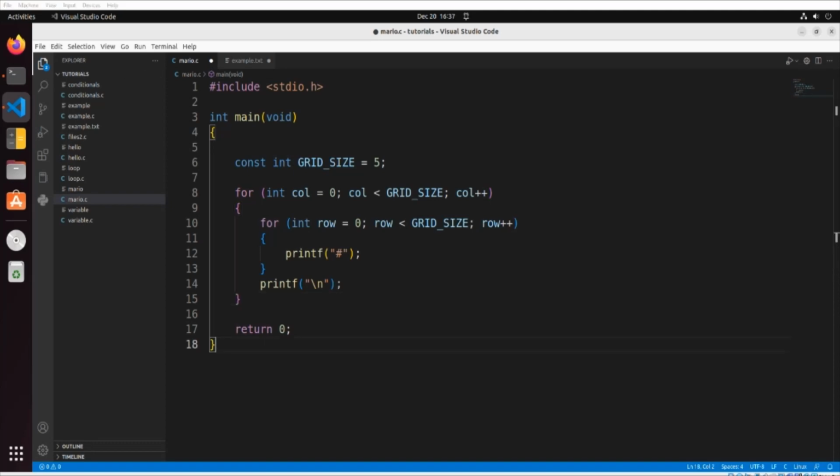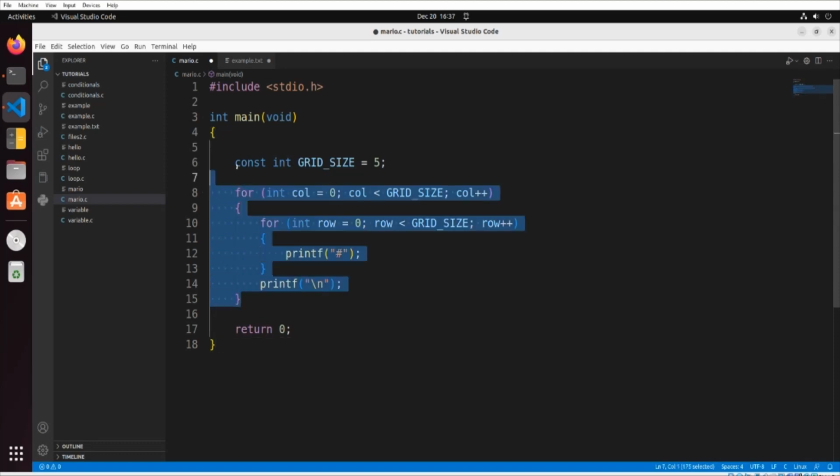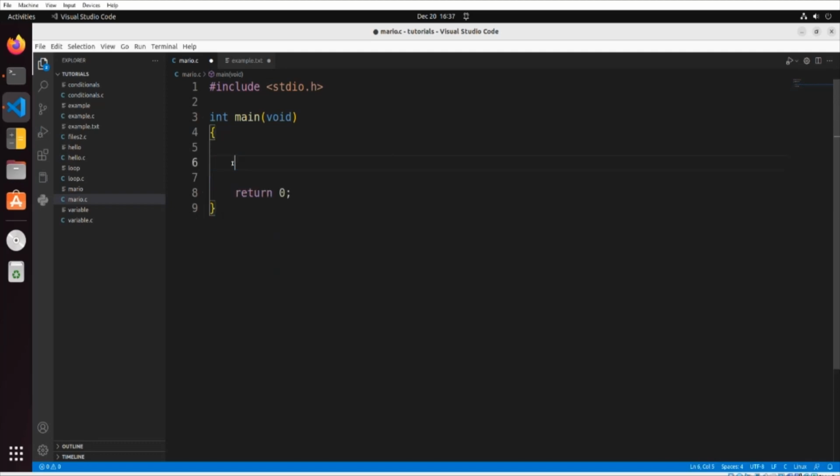But let me ask a question now. Wouldn't it be great if we just had a function, kind of like printf, that just took some numbers input and printed a grid? Like if instead of all of this code, we just had a function like print grid, and we could pass it a number like 5, and it would print us a 5 by 5 grid. We wouldn't have to care about how print grid was implemented.